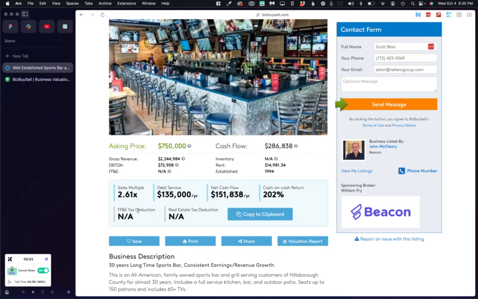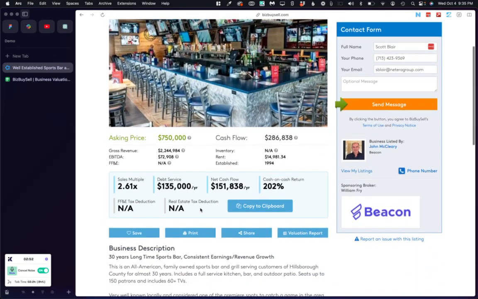FF&E tax deduction: when there is an FF&E that is displayed here, you'll get the results of the FF&E tax deduction, which is based on current rates of about 80% of the FF&E being able to be taken as a first year tax deduction. The real estate tax deduction is calculated on 30%. Do your own due diligence and research on these things. 25-30% is about an average that you can get on the real estate. Do consult with your tax consultant.